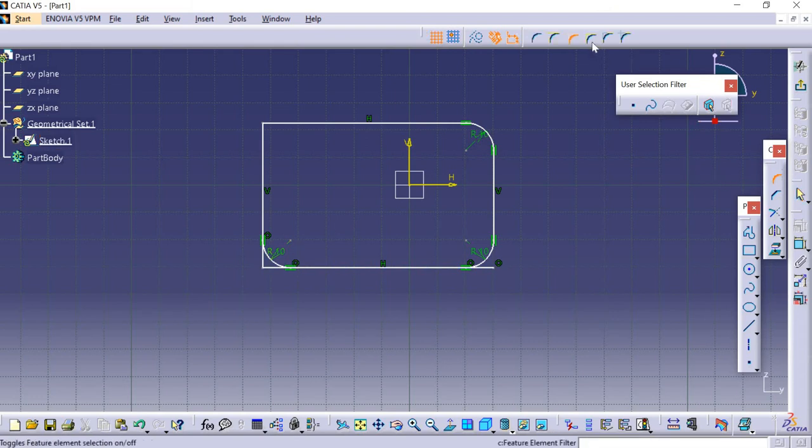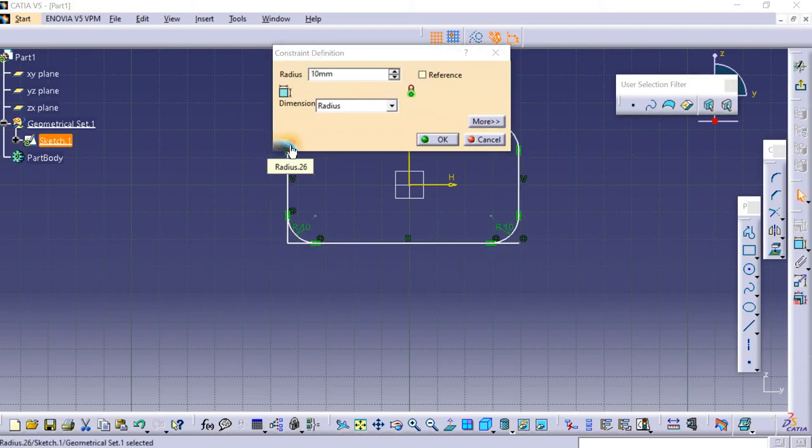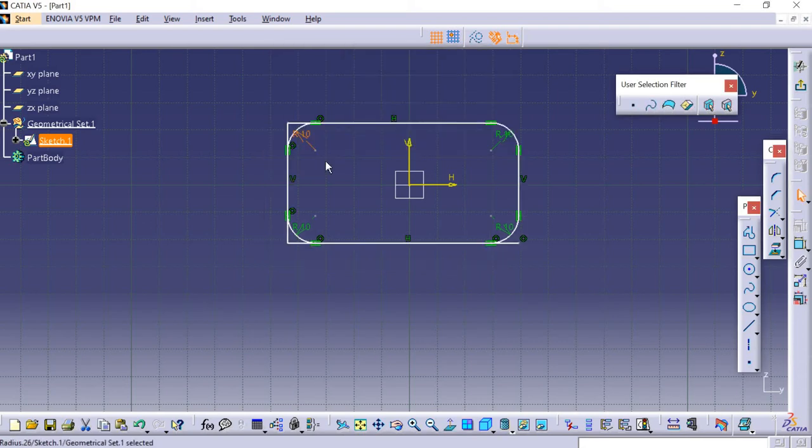And the next option is standard line trim, where we select this line and this line, select, set the radius. Here also the corner will be created, but there will be no line trimmed. Then we have, okay, let me draw another rectangle.